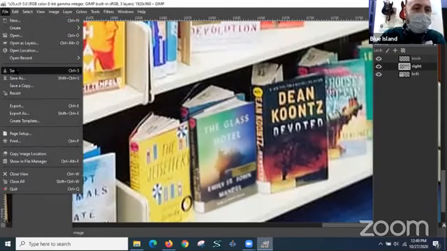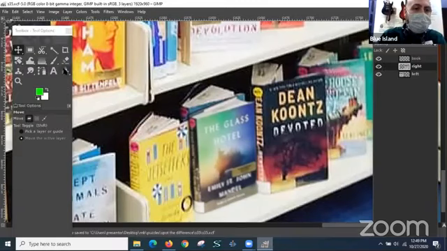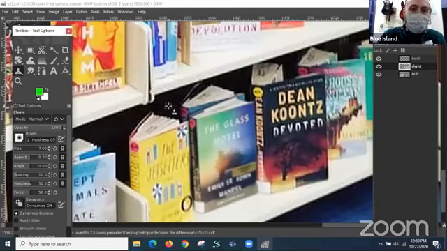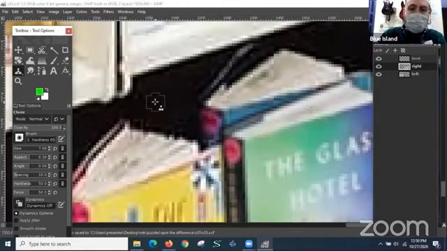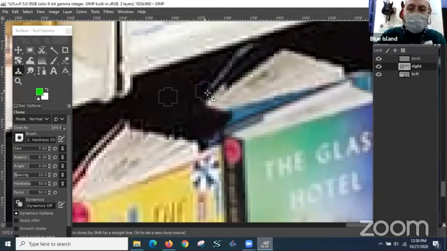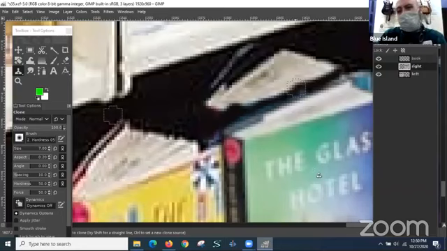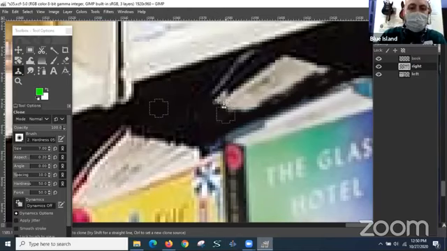So let me save this first. And where did my clone tool go? All right, pick a piece here that's empty, and again, just get rid of that little book in the back that we don't necessarily want to be there. We just want the front book to be there. I think it looks a little more natural. I thought it might look okay with having a book in the background, but I don't think that's the case. So I'm just cloning the color black all over. Get rid of it.